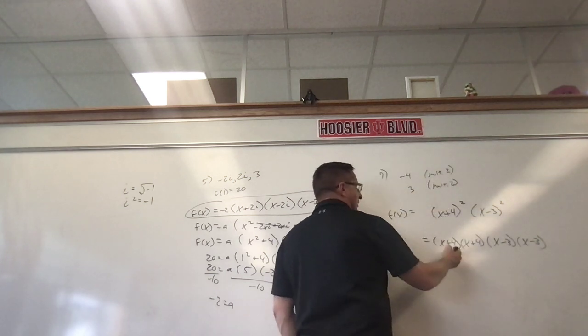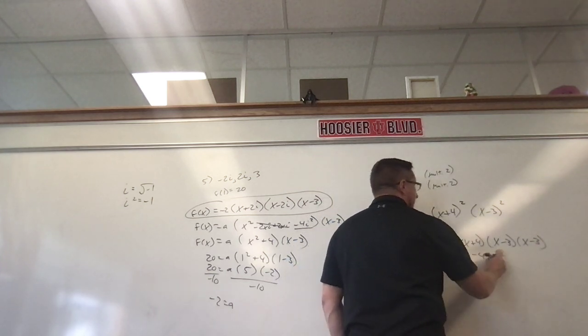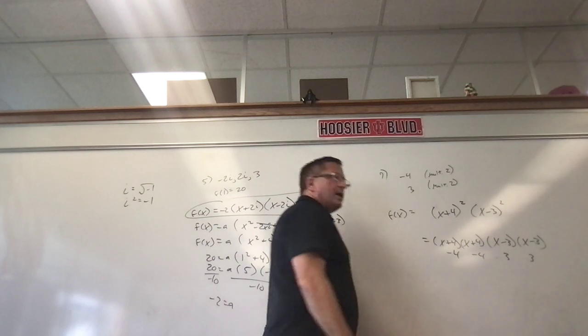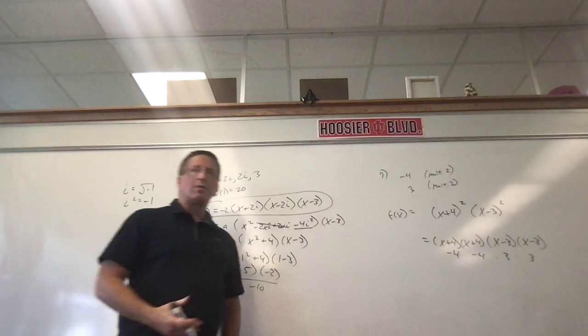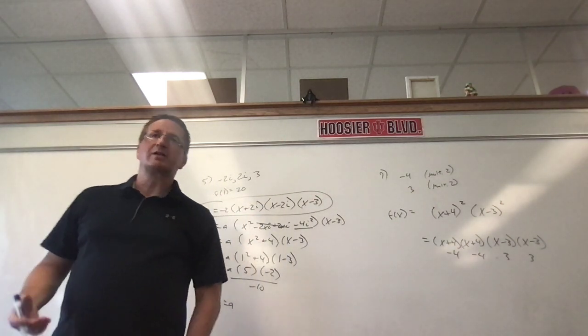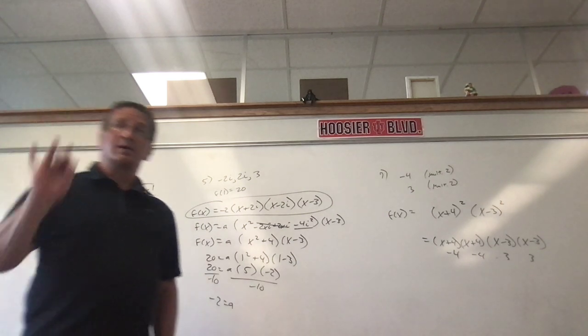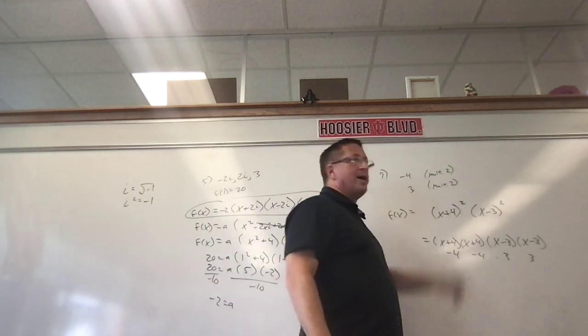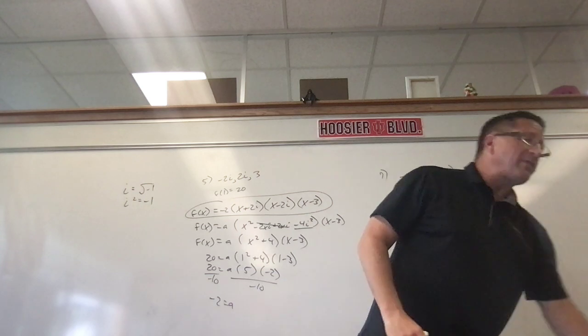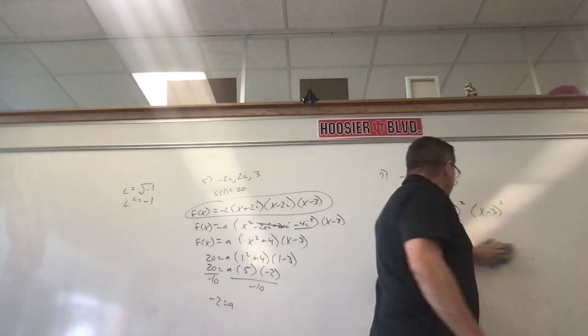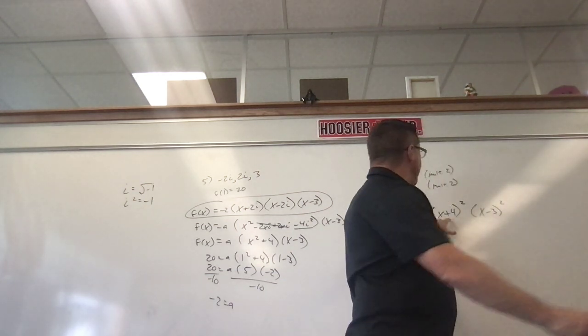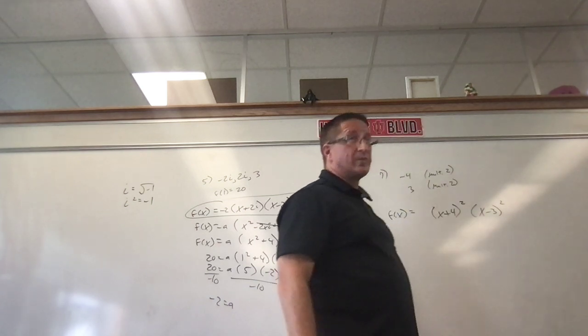So instead of saying my zeros are -4 and -4 and +3 and +3, -4, -4 means there's 2 -4s. Multiplicity of 2 means there's 2 of them. If it was multiplicity 3, it'd be to the 3rd power. Okay? And you guys remember from algebra 2? What happens at -4? It's raised to the power of 2.